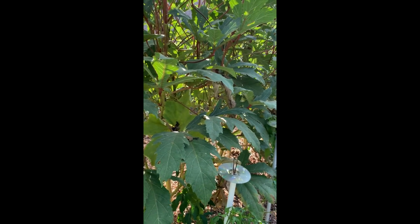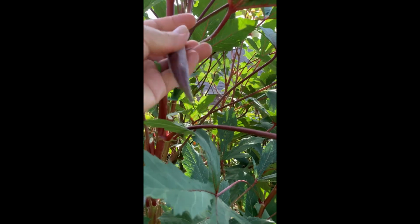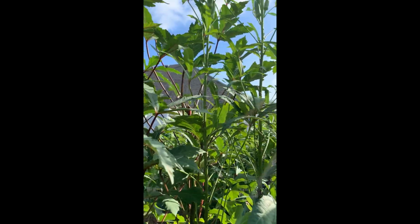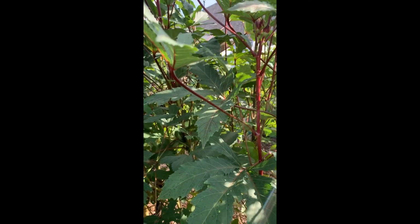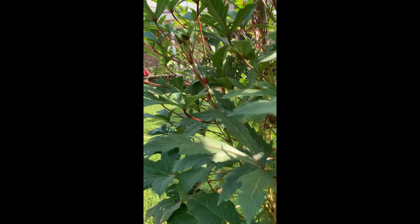Over here I have 2 different types of okra. This is a burgundy type okra. Here we go. And Al Gloss told me you need to harvest daily, otherwise they go nuts. And it is true, they grow so fast. Here I have a Clemson spineless okra. And the only problem I have with okra is that it grows tall, and the more you harvest fruit, the taller it gets. So I've decided I'm going to chop them. I can't reach, I'm not that tall, so anyway.